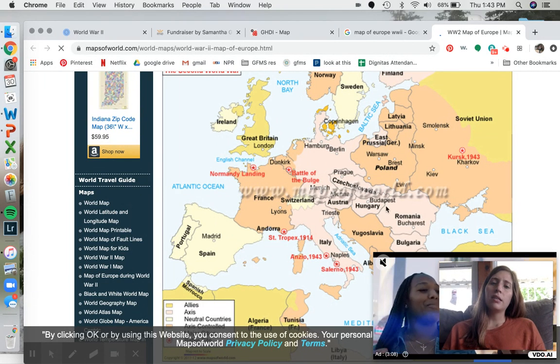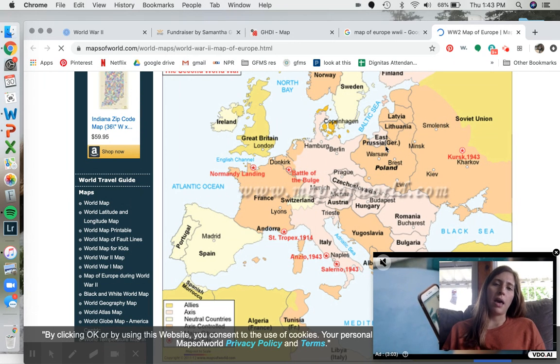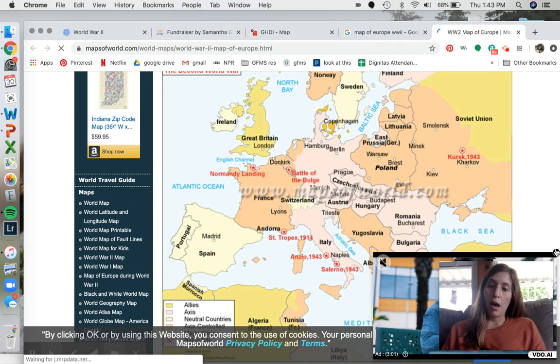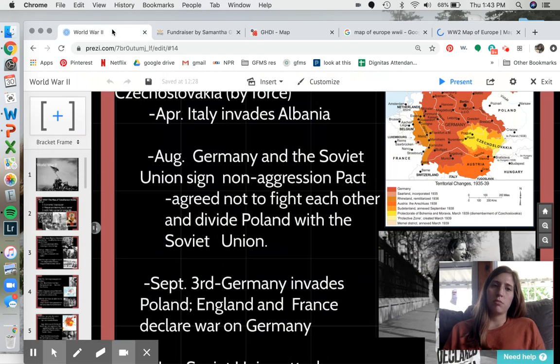This part is really unofficial under the table. They say, hey, let's agree to divide up Poland. You can have this part and I'll take that part, okay? Poland gets no say in this, and really the reason that they do that is because this land had been part of Germany and this land had been a part of the Soviet Union before Poland was created in the last war. Also, they wanted kind of this buffer between each other because they don't really care a whole lot about this land except for the fact that it's a buffer, if Germany changes their mind or if the Soviet Union changes their mind. It just gives them a little bit more space, okay?